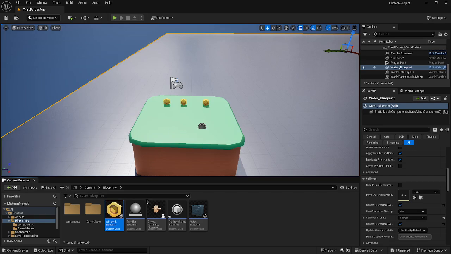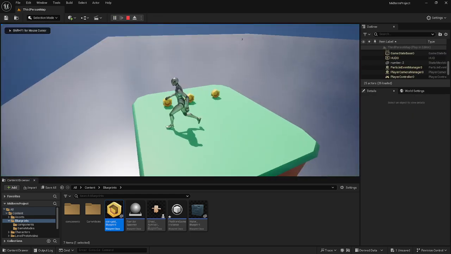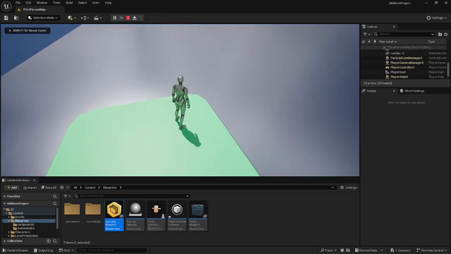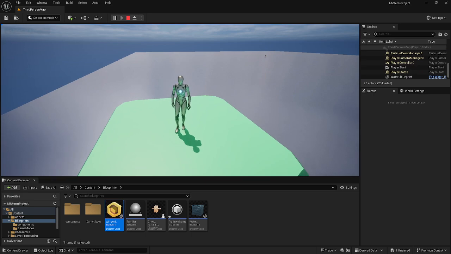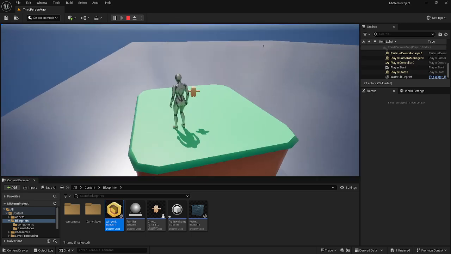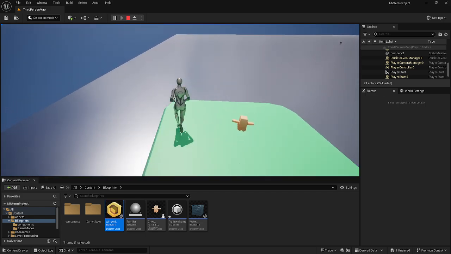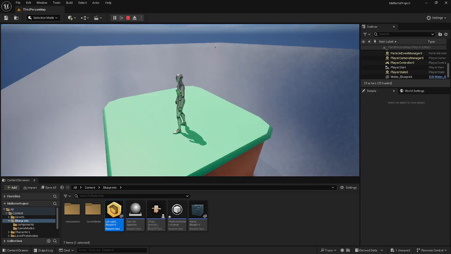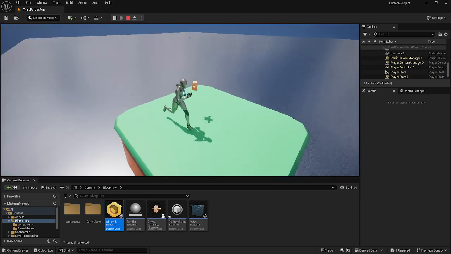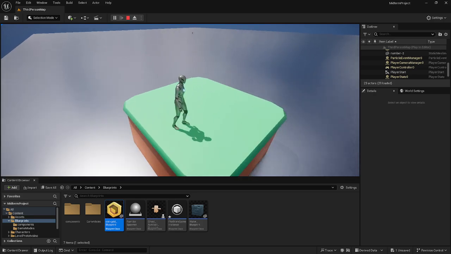Alright, this is a recording for the midterm project draft. Right now, we have a little bit done at the moment. If I press play, you can collect coins. They disappear and play a sound when they're actually collected or collided into. And we can spawn a familiar by pressing F, and it'll follow the player. And if you press F again, it despawns the familiar, and it can be done over and over again.